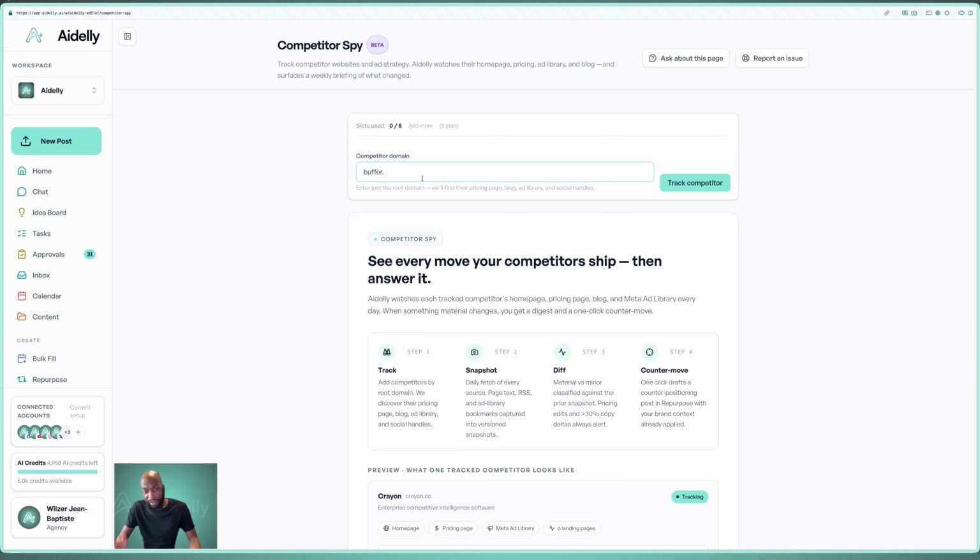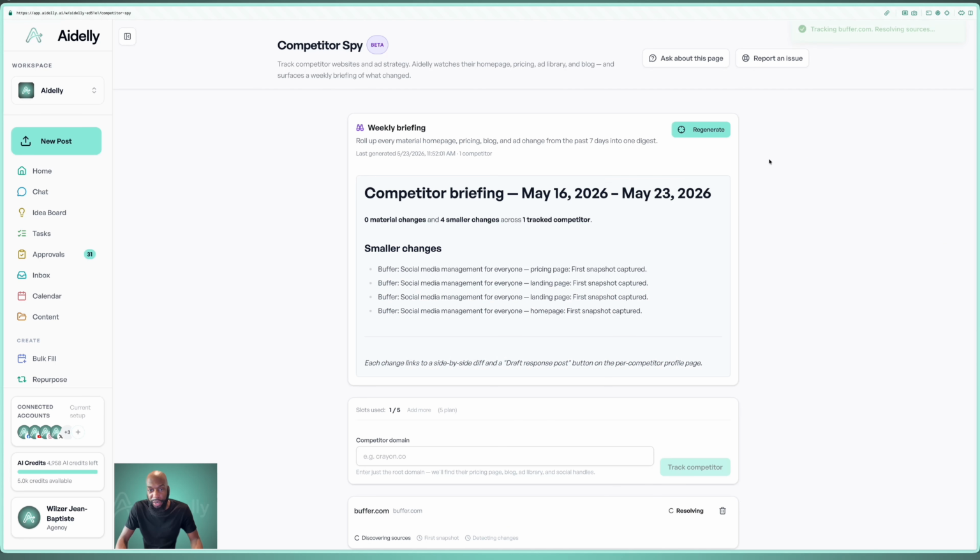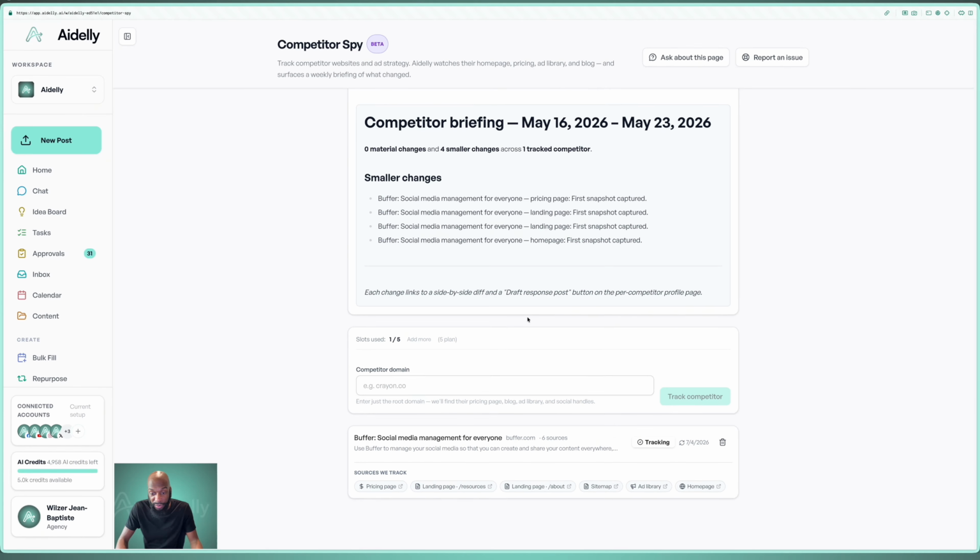So we're going to put buffer.com. And then you just click track competitor. So now it's going to track competitor, and it's finding different pages. These are just the different types of pages it's capturing. It's finding snapshots. It's going to find all the type of changes within Buffer that we could track.